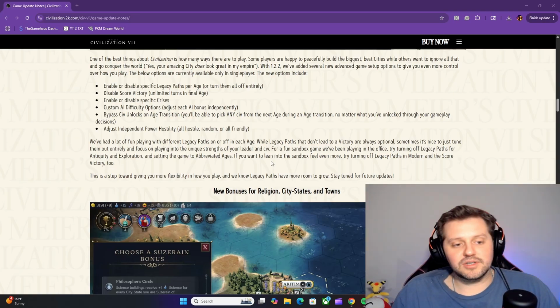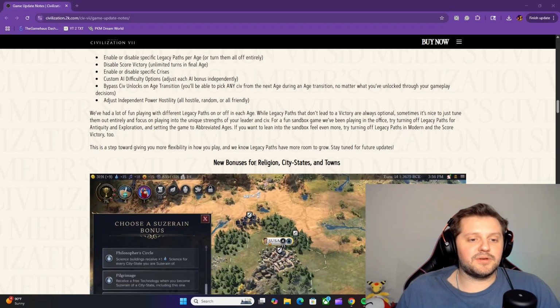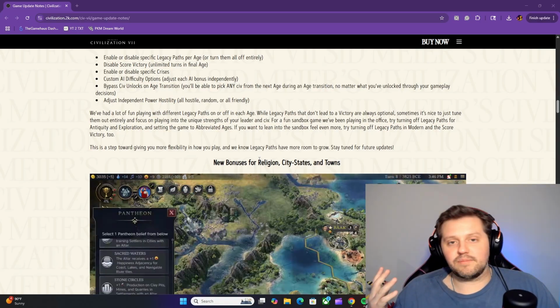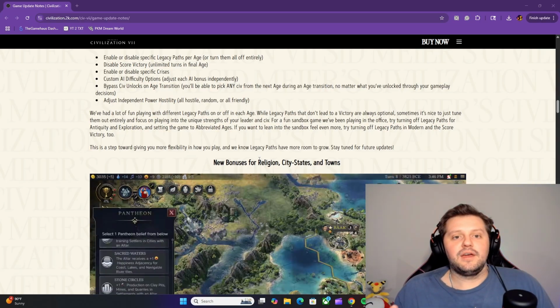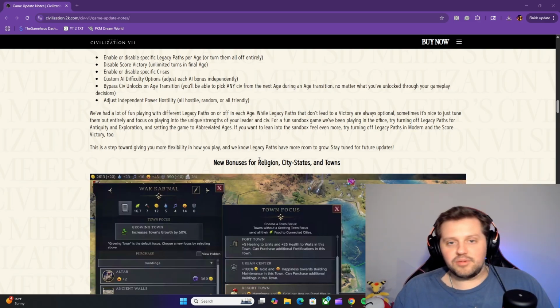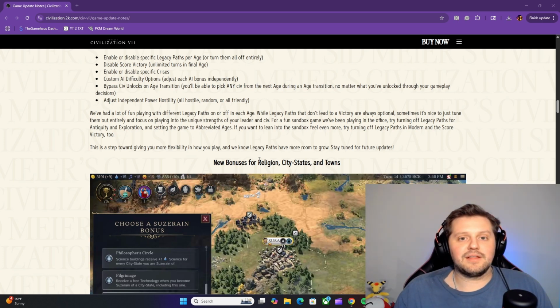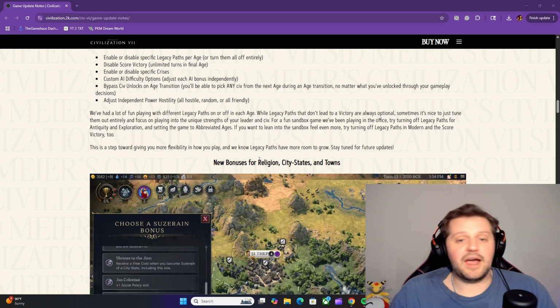Enable or disable specific crises. I know that's going to be really huge for a lot of people to be able to control, like maybe you want to play a game where it's like, I want to work my way through the Black Plague, essentially. Turn that crisis on and just be like, yeah, I'm going to prepare for that. Let's see what we can do with that. I really personally like that.